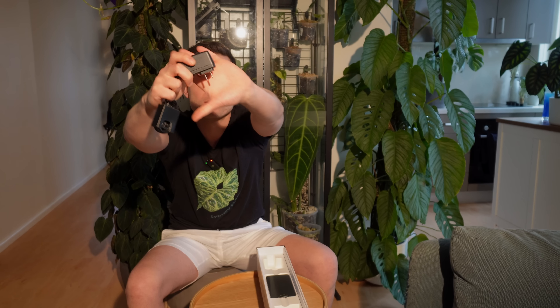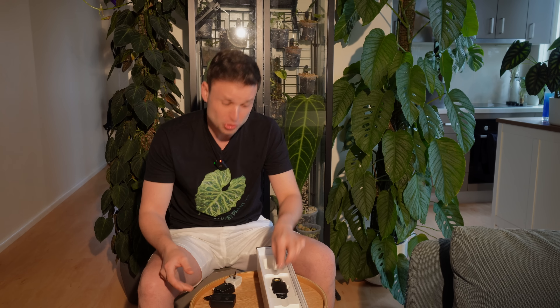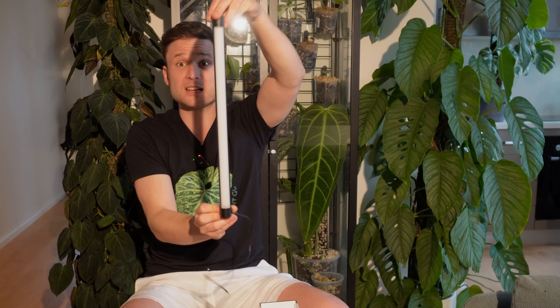So this is the light itself — really, really cute and small. Beautiful. It comes with the power cable. It's an American company so it comes with an American power cable, but they included an Australian plug for me, which is great. This is a really new product — I think they're only at batch three of manufacturing at the moment, so it's pretty fresh. It comes with two mounting brackets: one with the power cable and one without, which go on either side so you can mount these under a cabinet or anywhere you want.